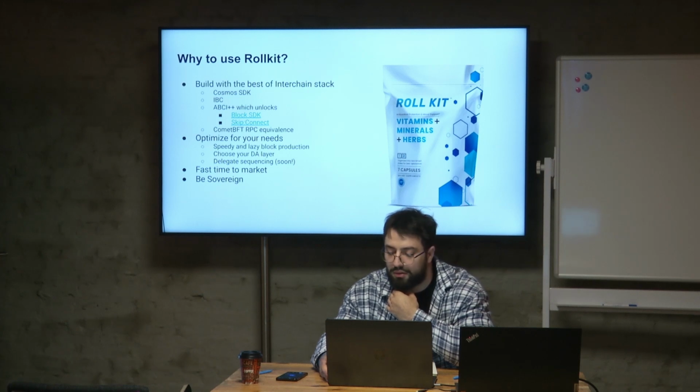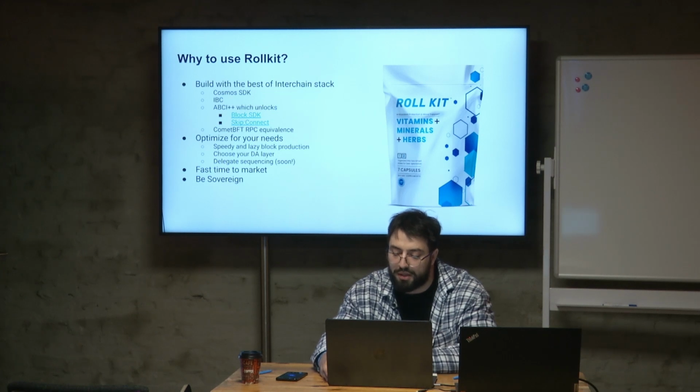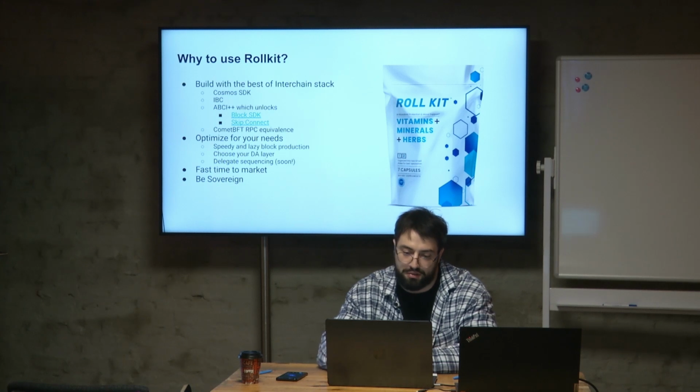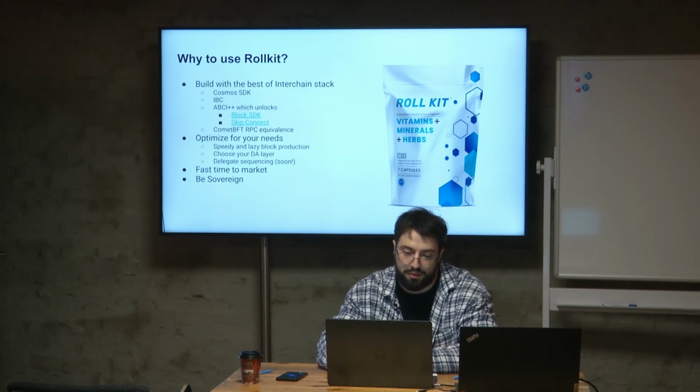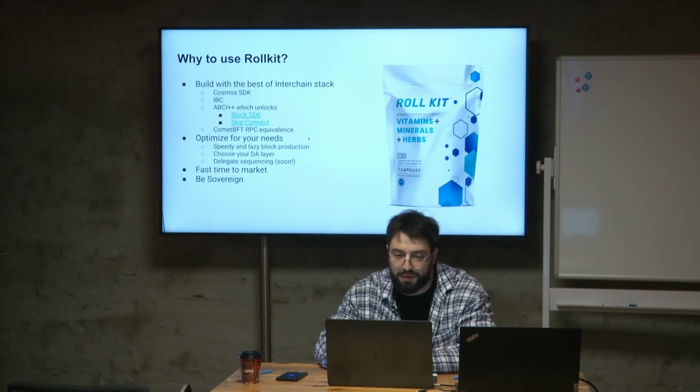Also it's very customizable and it allows you to do things like change the speed of block production or let the rollup work in the so-called lazy mode, which means that the blocks are produced only when there is something to include, or once a minute, for example. The DA layer can be chosen. And we're working on delegating sequencing. Yeah, fast time to market.